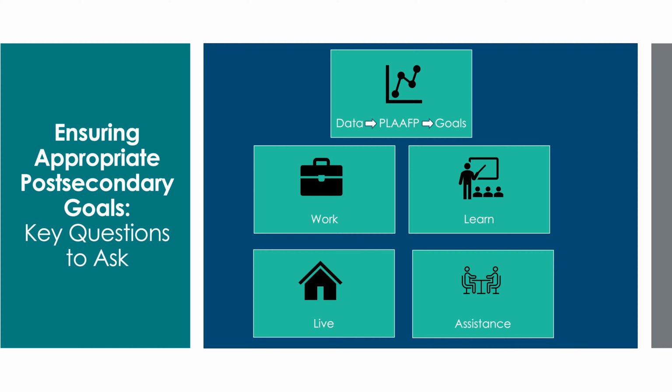Do the post-secondary goals directly reflect the age-appropriate assessments and data presented in the present education levels? Where is the student going to work or engage in productive activities after graduation? Where and how is the student going to continue to learn and or develop his or her skills after graduation? Where is the student going to live and how is he or she going to access adult services, participate in the community, and have fun after graduation?